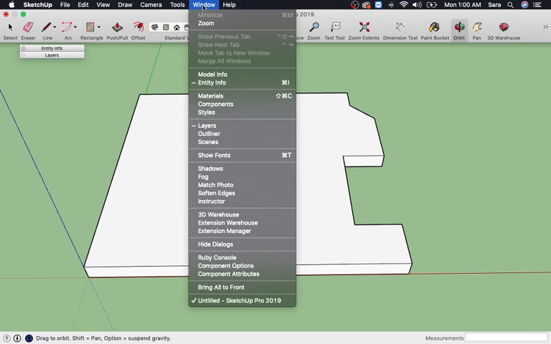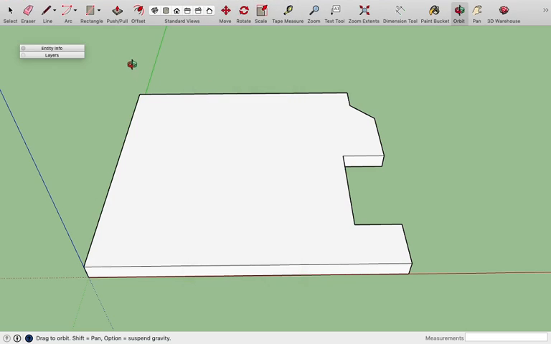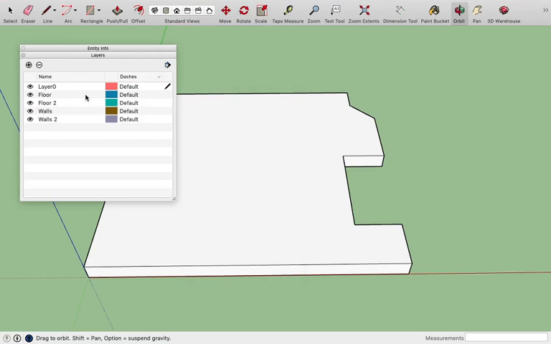You go to Window. From the Window drop-down menu, you can see Layers and Entity Info. You need these two things. The latest version does not say layers, it says tags, but here it is layers.